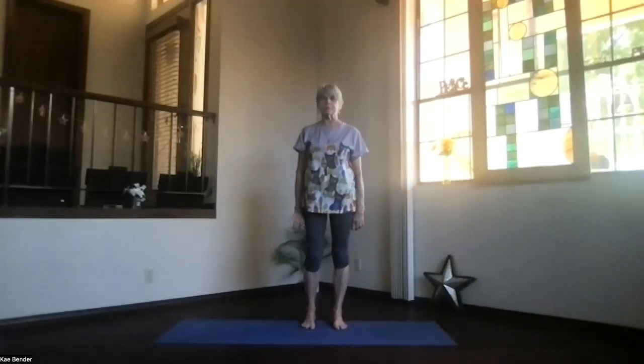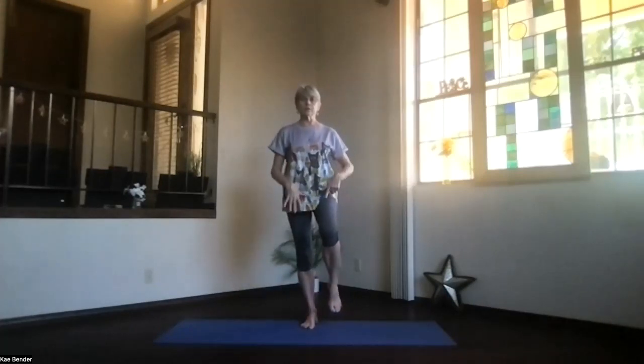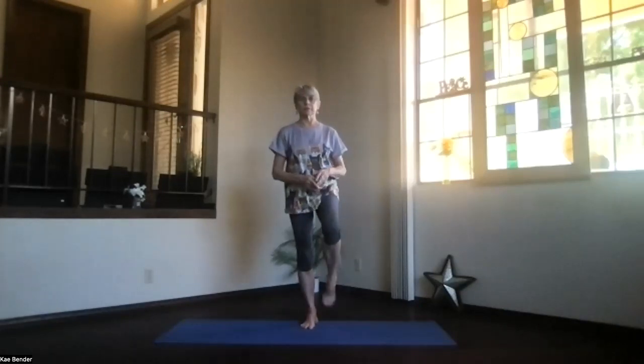Spread your toes on your favorite balanced foot — we'll do our little balance warm-up. Keep that core active and supporting your spine, ribs toward your spine and up, feeling that lengthening. Ankle, knee, hip, shoulder line up — make sure you're not turning anything out. Then bring the other foot so the toes are spread, not gripping, and bring that leg up so it doesn't cross over. Turn it in if you need to, pull it as close toward your heart as it wants to go, then circle your ankles both ways. Flex and point, straighten it out.